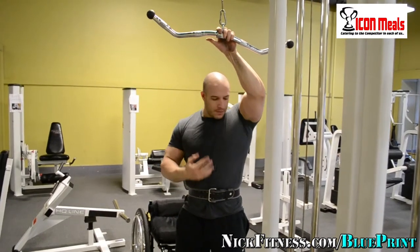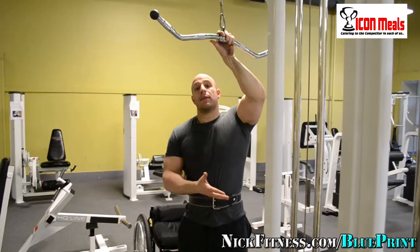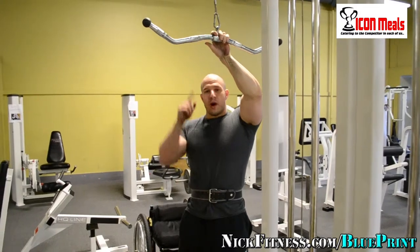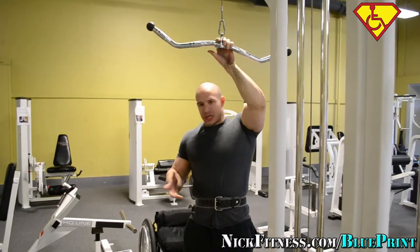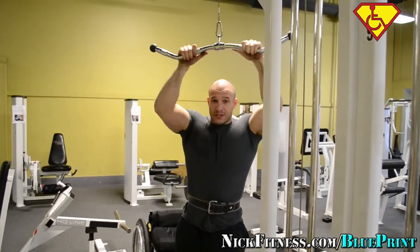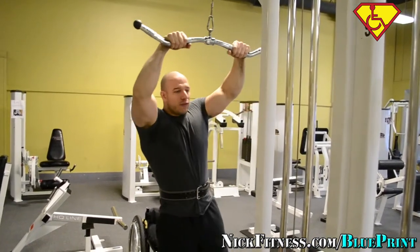For this 4th set, I got 140 pounds. I'm gonna stance weird because this is a lot of weight. I'm doing tricep pushdowns on a lat machine, which is a single pulley, meaning there's one cable going through. It's a couple pulleys, but it's one movement. Whereas most people do tricep pushdowns on a double pulley, where 150 is easy. Like I can do it with one arm. But if you wonder what the weight feels like, the difference, go ahead and do a tricep pushdown on the lat machine with the same weight that you normally do. And there's a reality check for you.